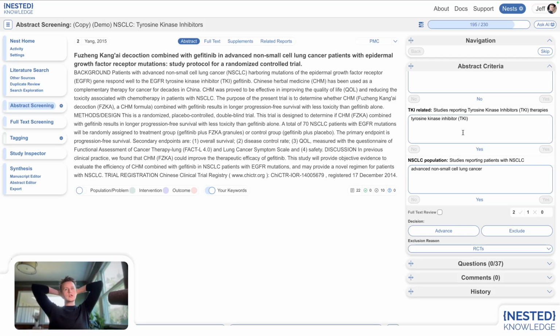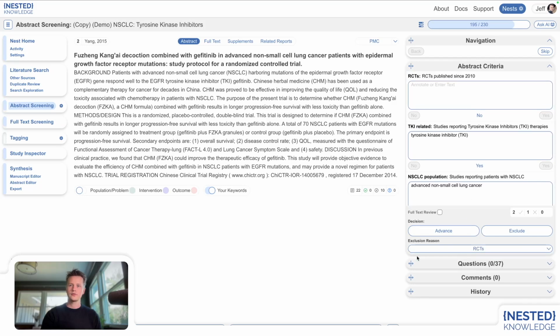So from there, you will have your scoreboard at the bottom. Two criteria have been satisfied, one has not. And from there, I can make some decisions. If I think that I need to see all three of these inclusion criteria satisfied before I'm comfortable including the record, then I can exclude this record for the reason that this is not actually the randomized controlled trial. It's just the protocol. And so I'm going to exclude this protocol from my review.